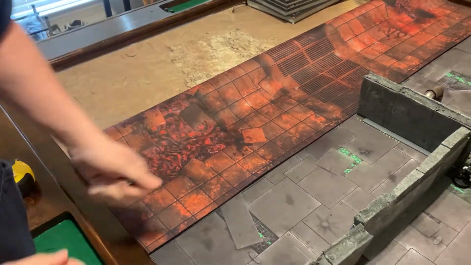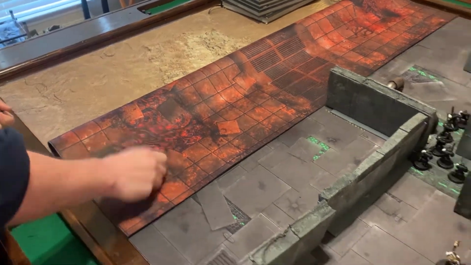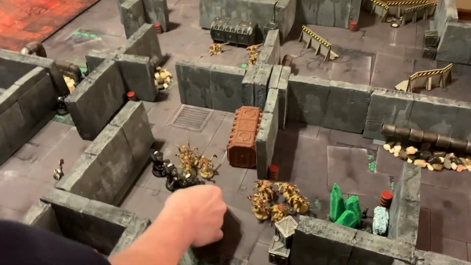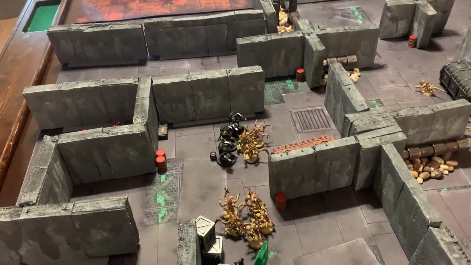Okay, 2 wounds. Feel no pain? Oh, yeah. Thanks, bud. No problem. There it is. 1 wound gets through from the Genestealers. Okay, and they have leadership 9, and they only lost 2, so the Genestealers do not need to take morale. It is now the Tyranids' turn.